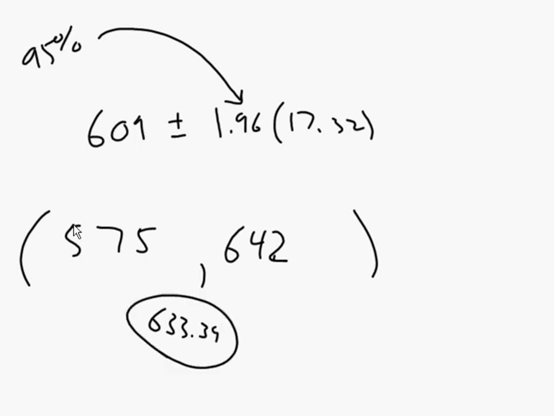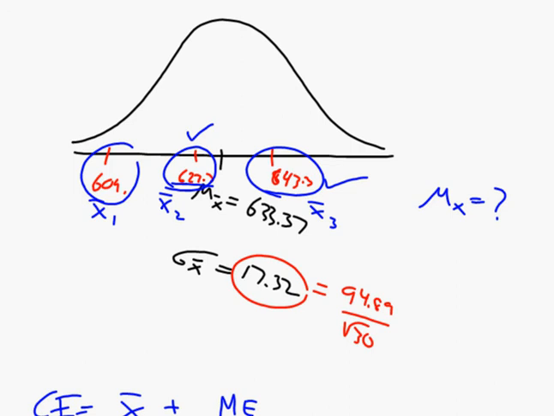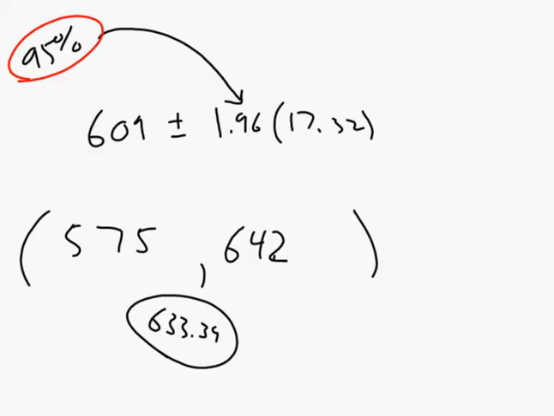Now, I shouldn't be surprised by this because if I'm doing a 95% confidence interval, then what that's saying is that in 95% of all possible samples, the true mean would be caught. So you have to remember, if we go back to this original distribution, there's lots of different x bars I can calculate. And the 95% confidence interval is saying, hey, look, the margin of error is big enough that this number that I'm adding and subtracting from my x bars is big enough to catch the true mean in 95% of all confidence intervals.